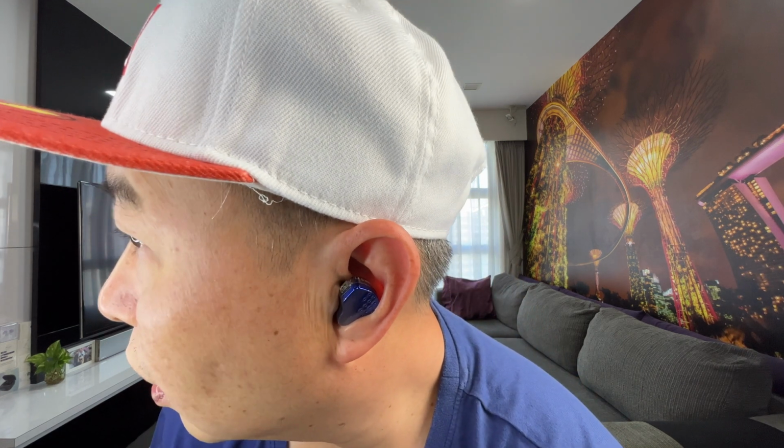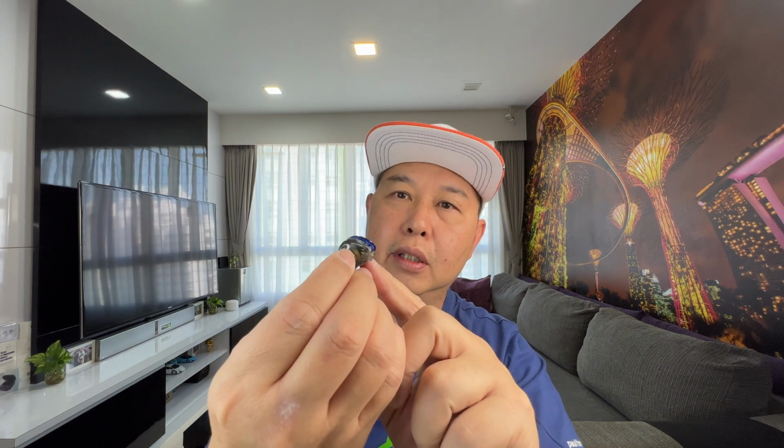There you go. The fit is almost similar to the Kbear Lark. I guess the shape is almost the same. So yeah, this is a pretty nice fit, I would say. It does rock a little bit on my ear, and the seal, the isolation is okay. I still can feel a little bit of gap. But it's fine.